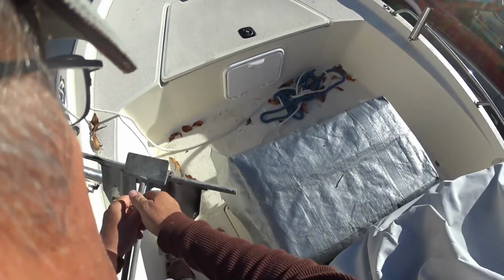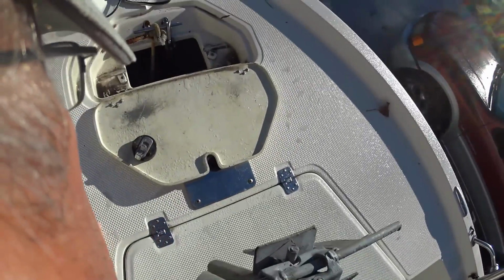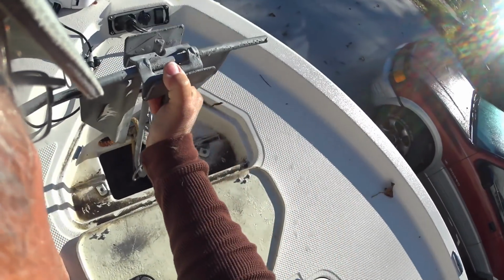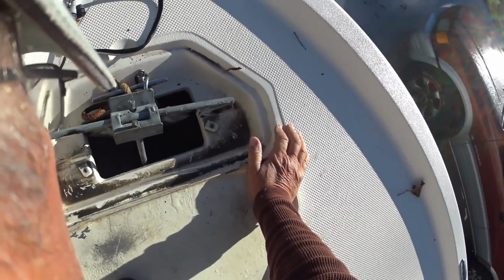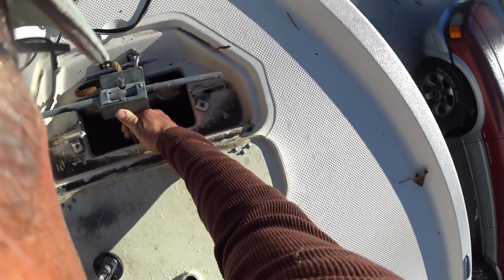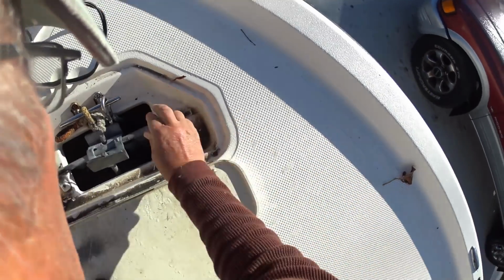Okay, look at all these leaves in the boat. Every day this time of the year, it's full of leaves. And let's see if this fits. Looks like it's going to fit just fine and dandy. Perfect. Look at there.